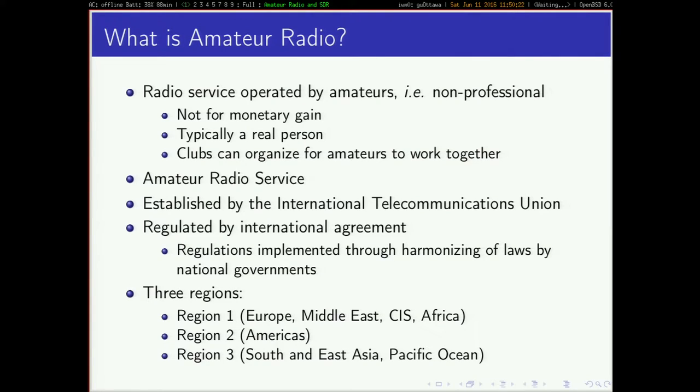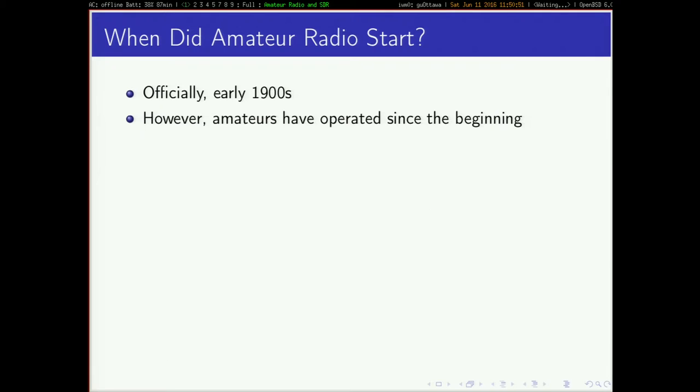Okay. It is regulated by international agreement, so even though I'm a ham operator in the U.S., I can't just come into Canada and begin transmitting, unless there are agreements in place, and you have to know what's going on. So there are reciprocal agreements, but I can receive. I can grab any radio. Anybody, licensed or unlicensed, can get a radio and just plug it in and work with it. There's three major regions. They're listed there. It starts in the 1900s.